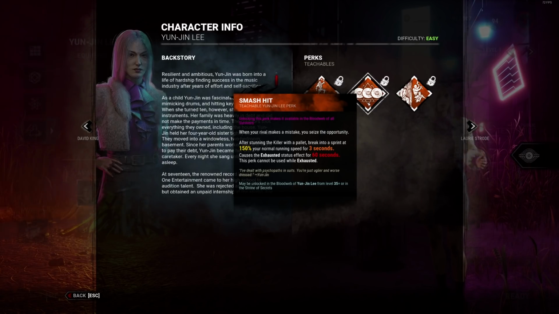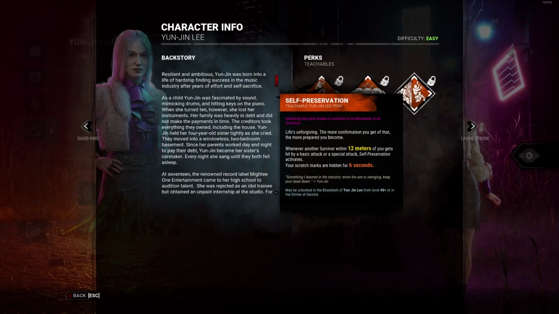It seems unreliable because you do have to get a pallet stun. Now, if this was like a flashlight blind or something, it might be different. I don't know. Interesting. I don't hate this idea. It's a little too specific, but then we have Self-Preservation.